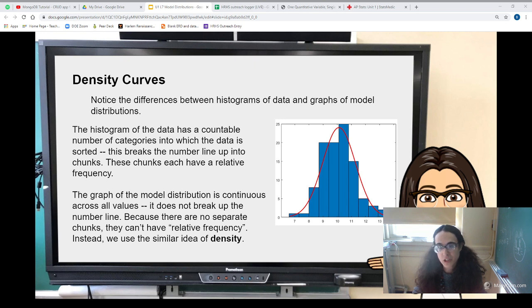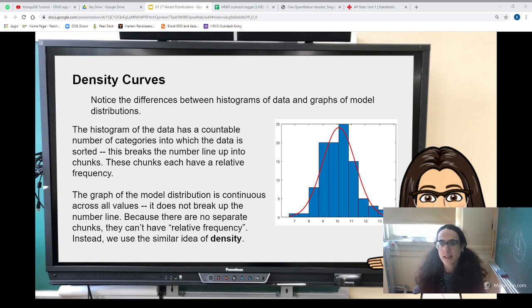When we look at this red curve, it follows the same shape. There is some relationship there with the relative frequencies that we see on a histogram. But we're going to use a different term here because, again, relative frequency doesn't quite describe what's going on. We're going to call this density. And specifically, we would call it probability density, right?